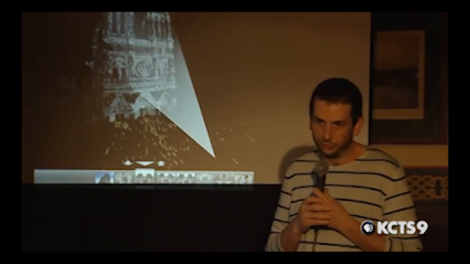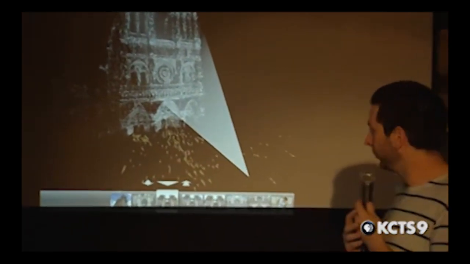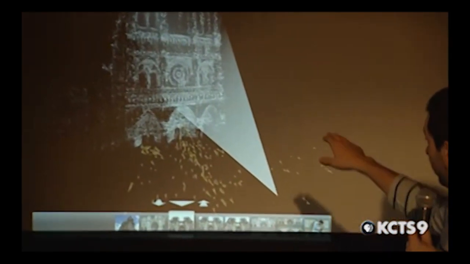So this is a screenshot from the very first demo of Photosynth that we did back in 2006. And this was that collaboration with the University of Washington. This is a crude or rudimentary model of Notre Dame Cathedral as a cloud of points, a point cloud we call it. And those orange diamonds scattered all over the ground are the positions of the cameras of many, many people who took photos of Notre Dame Cathedral and posted those photos on Flickr.